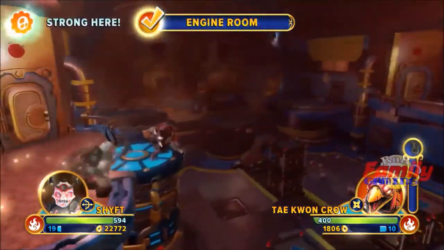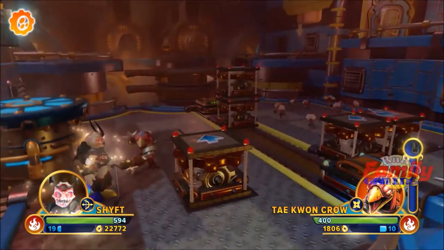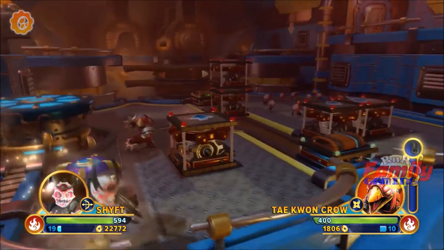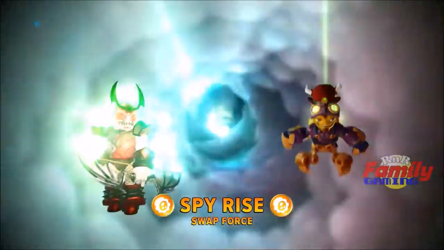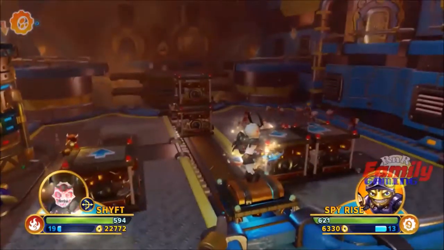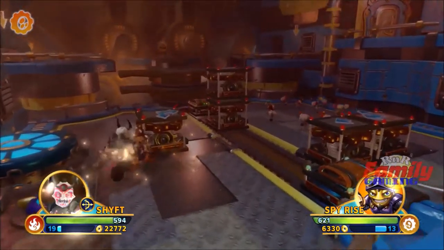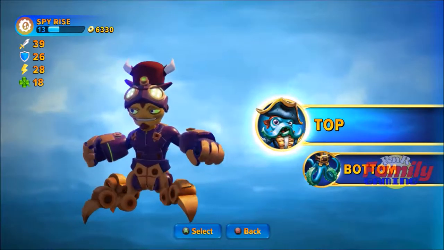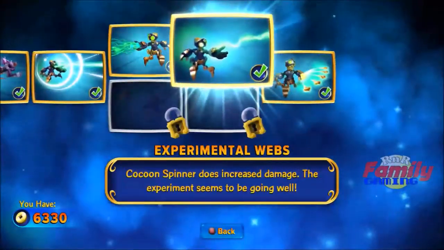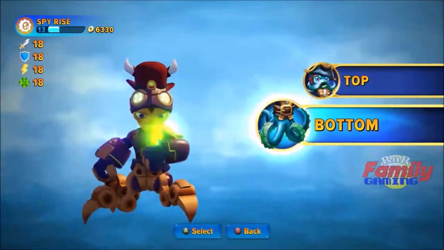Heck, Skylanders are stronger here. Can it be any Skylander? Yeah, any Skylander. Any tech Skylander. Oh, that's one of my favorites. Spyro. You know, see if you can upgrade him, because a lot of times in between the games they add new upgrades to do. You know, this is classified information. Top and bottom. No, the top's all done. His bottom's all done. Okay, alright. I don't know.